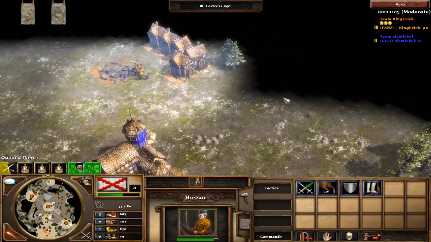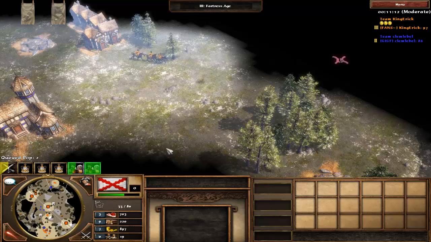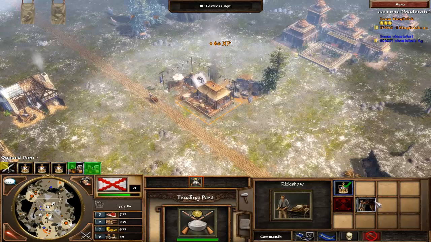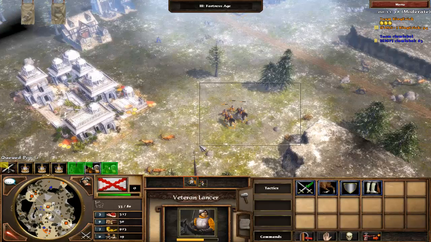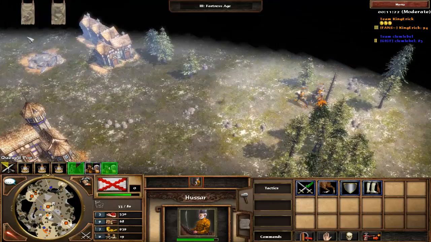Now you may notice at this point I have accidentally clicked my mini-map to show only military units, and I did not realize this till the end of the game. And I literally will spend the next 10 minutes running around the map looking for units with my hussar and never understanding why economic units don't pop up on my mini-map. Like, it didn't come to me.